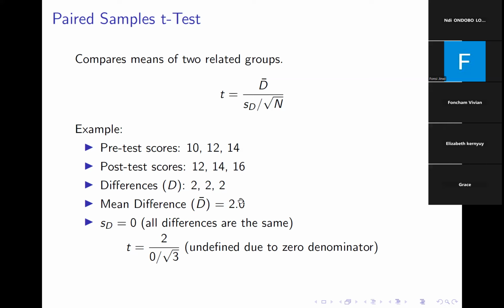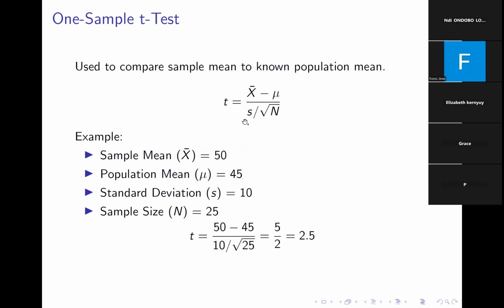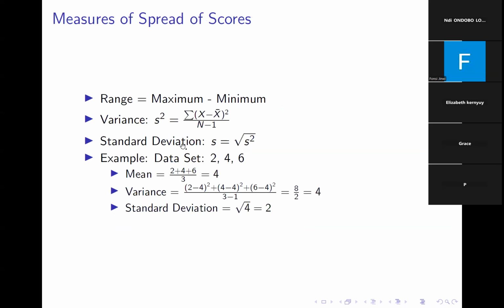In that case, the mean difference would still be the same because once you take those differences, you then take their mean. If this was a 4, the mean would then be 2 plus 2 plus 4 divided by 3. Because they are all the same, the mean would be 2, which is just 2 plus 2 plus 2 divided by 3. Sorry, I said divided by 3, it is divided by 2, which is n minus 1. So the mean will be 2. The standard deviation will be 0. And you can go back here if you are doing your revision to check that the standard deviation will be 0 by using this formula.